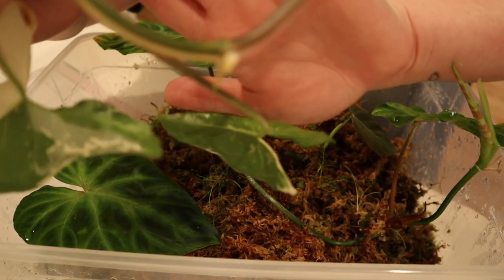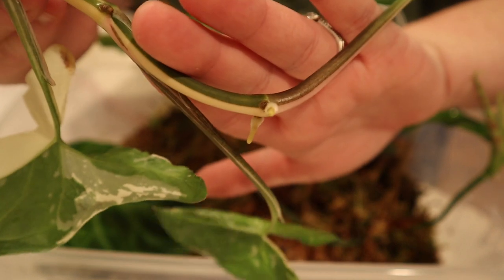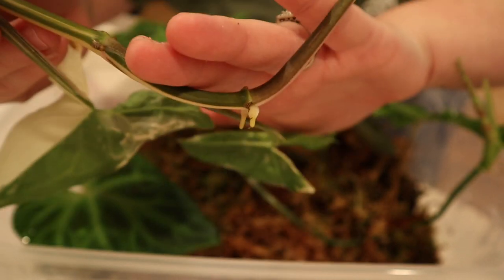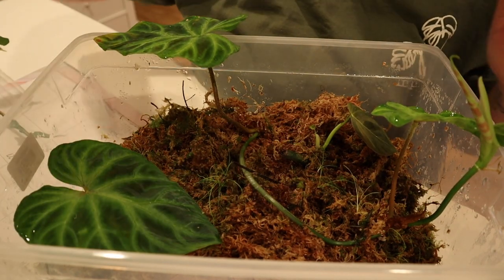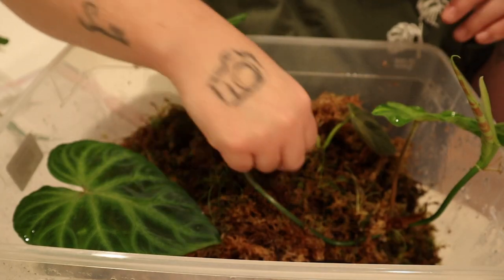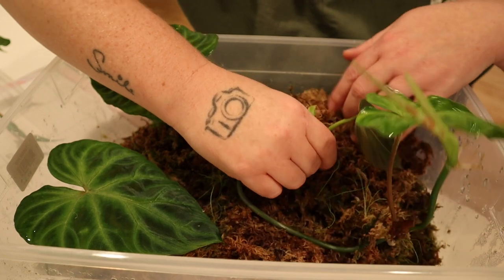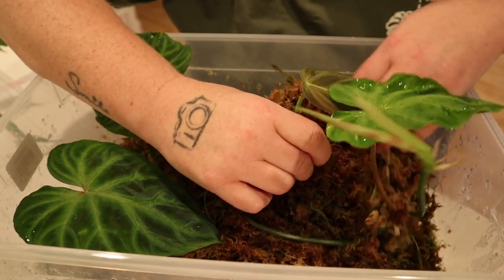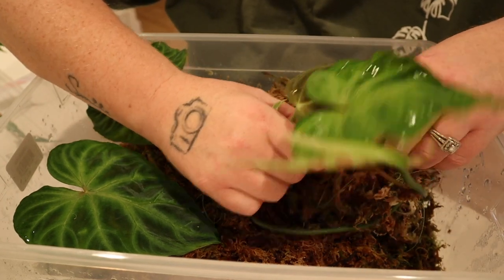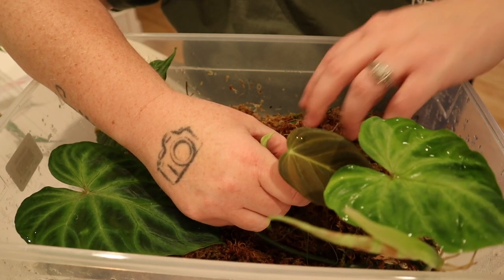And then here, it sprouted some new roots there that are quite fuzzy. And this is just from, what, 2 weeks ago? So definitely putting this back in here because it's happy in this environment, which I thought it would be. It just wasn't doing anything in the water. Let me pull this up. I think this is a piece of my melano. And I just don't want to rip the roots because it is really in there. We have to be very gentle.